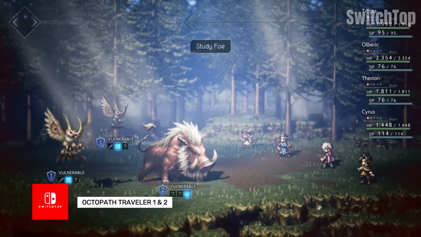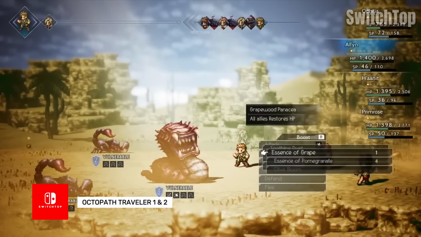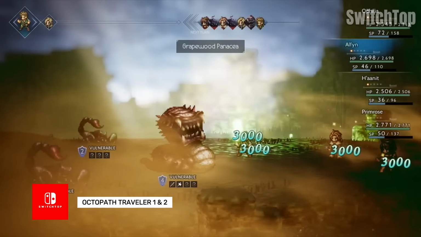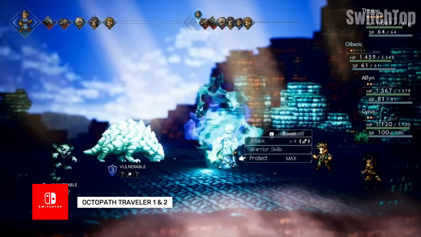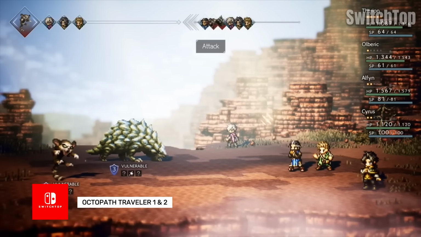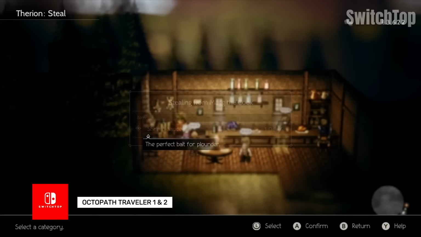Octopath Traveler 1 and 2 lets you choose from 8 different characters with their own unique stories, like a warrior seeking revenge, a scholar uncovering ancient secrets, or a merchant trying to revive her hometown's economy. The HD 2D art style mixes retro pixel sprites with gorgeous modern 3D environments and lighting effects, creating a world that looks like a living diorama.